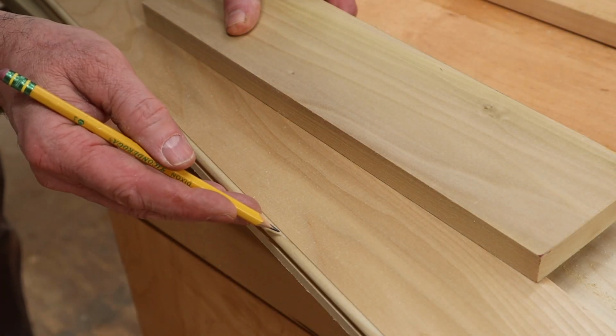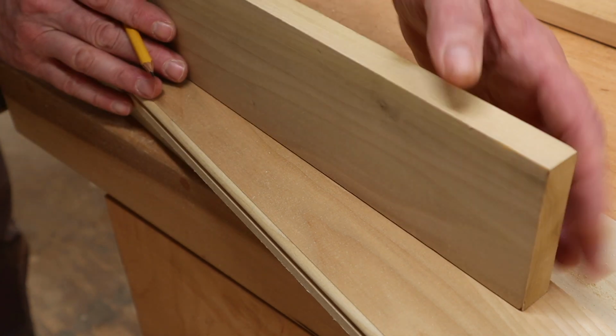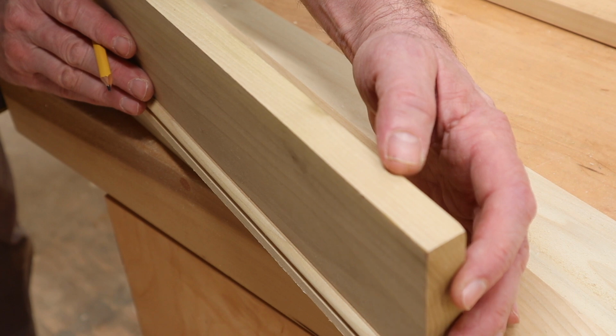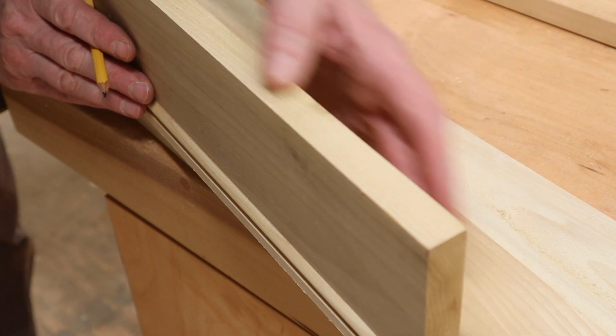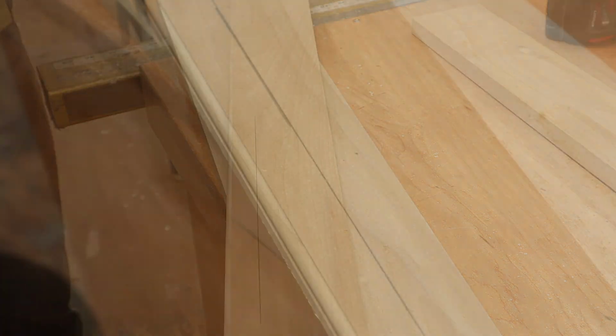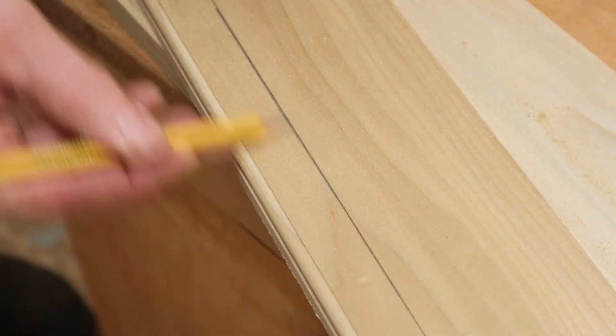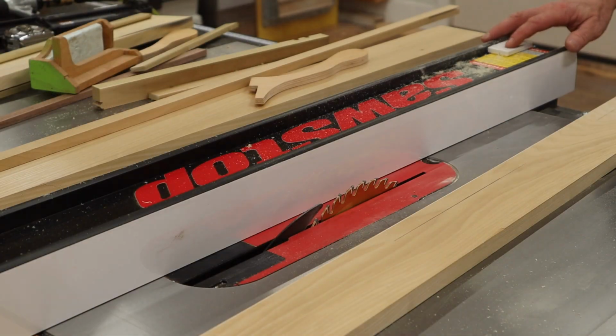I'll be attaching the bead molding to the bottom of the headpiece flush with this reveal line. So I'll hold a piece of 1x4 at that reveal line and trace a line at the back. Next, I'll measure from the front to that line, which is 15/16, and I'll make this cut on the table saw.